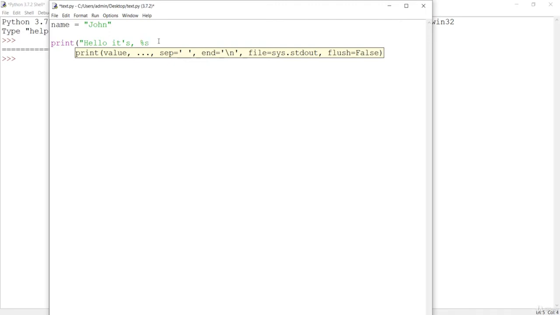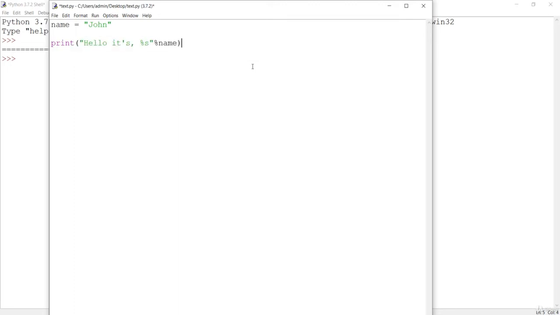After this, let me just put here again the % and the name of the folder over here, which will be name. And now let me just close this print method. So what we have done here is we have just called this argument specifier %s, which is for the string. If it was the case for a number, it would be %d. For now it is %s, which is for this string.